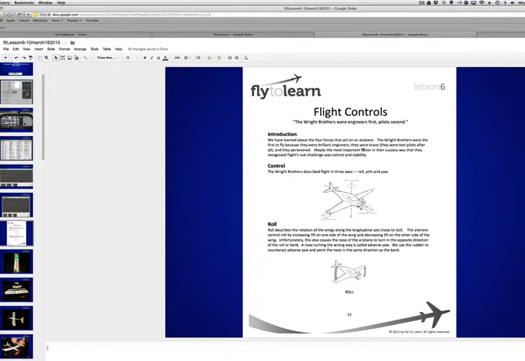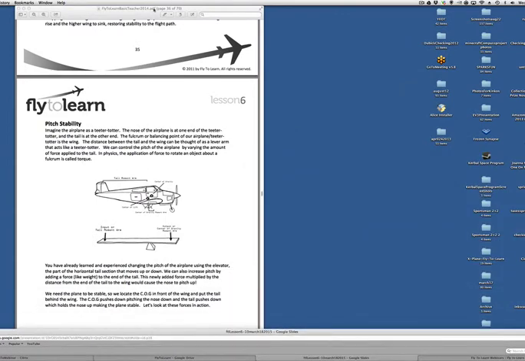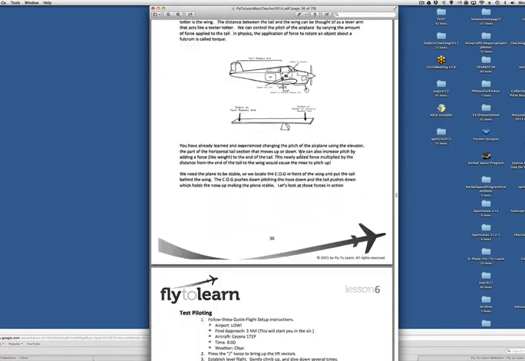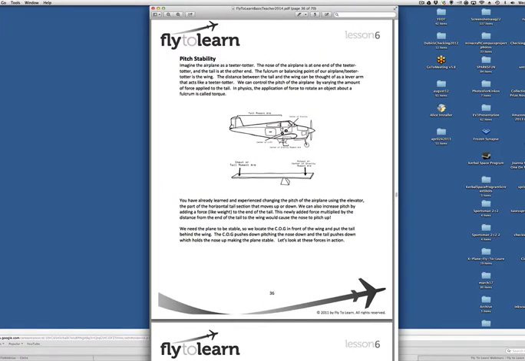Okay, let me show you this. Let me hide this down so you can see this. Okay. When we take a look at this airplane, there's a center of gravity and there's a center of lift. Center of gravity is theoretically where I could hold my finger under the airplane, hold the weight of the airplane, and the plane would balance there. Center of lift is where basically all the lift would balance from.